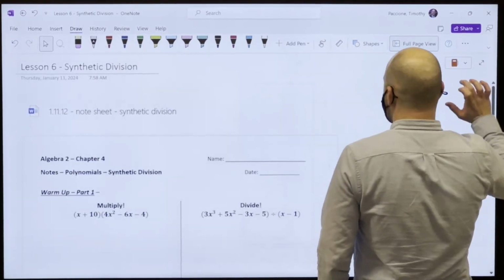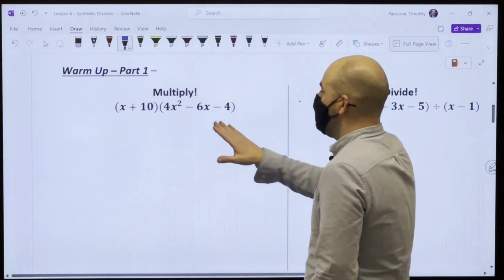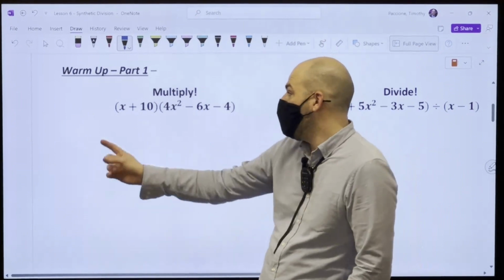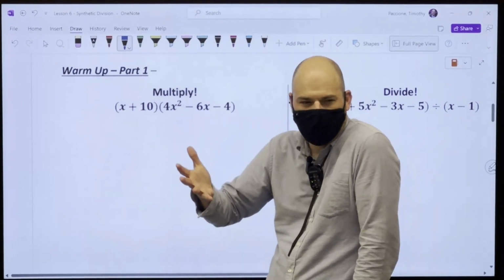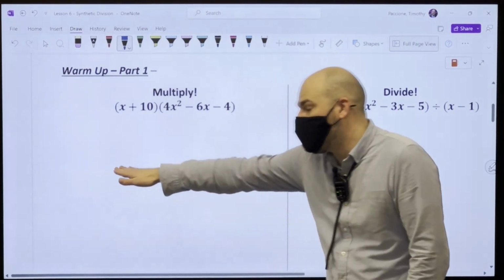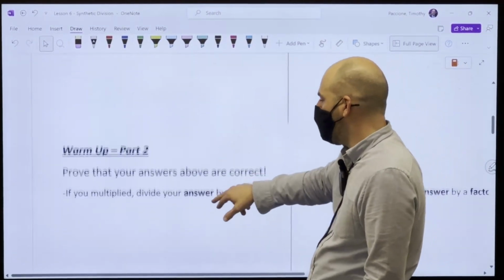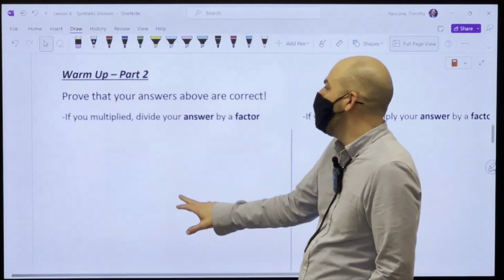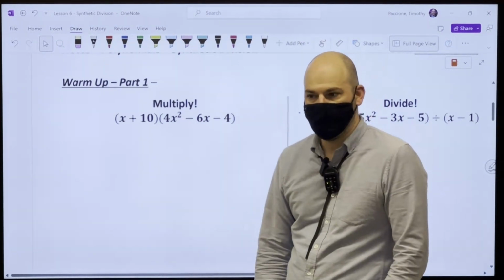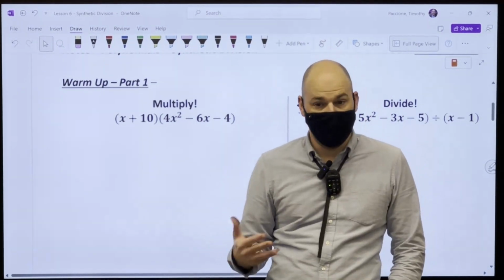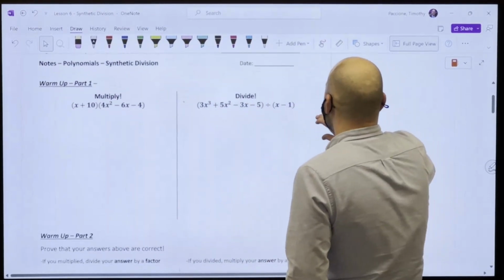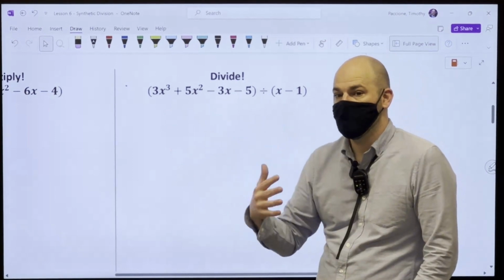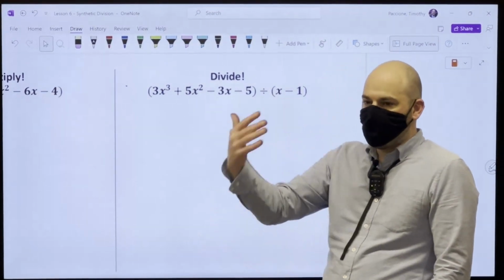Okay. So what you're going to do with these notes is multiply. Now, when you multiply this, you're going to get a result. Right? If you multiply by x squared, what do you think your result's going to be? X cubed. So you're going to have a big, long x cubed, right? To check your work, take your answer, divide by x plus 10, and see if you get that, right? So now you can check your multiplication work. Now you have a tool for that. This one, you're going to start with your division. Divide that by that. To check your work, you're going to multiply. Okay? And then I'll teach you one more thing.